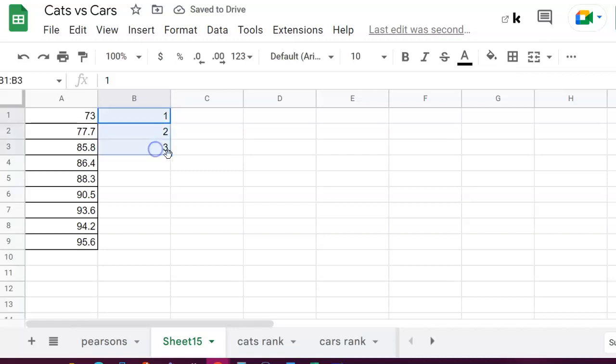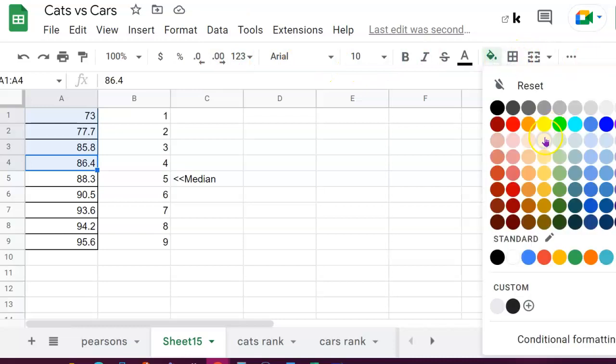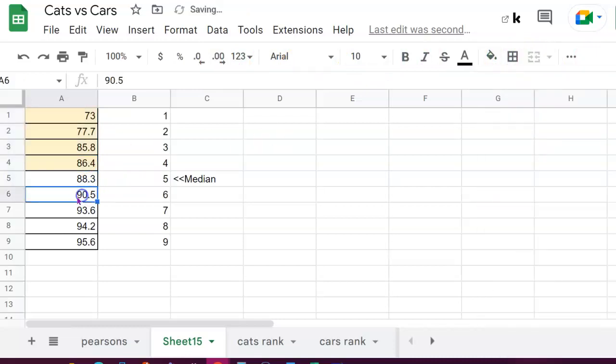So I'm going to highlight those 3, and I'm going to click and drag, and that will continue to rank them. And then I can see where my median is going to be. So between 1 and 9, 8, 2, 3, 7, 5, 6, 4, and then 5. So this is going to be my median, my first median. Okay? And in order to just make my life a little bit easier, I'm going to fill the color just to make it look nice.